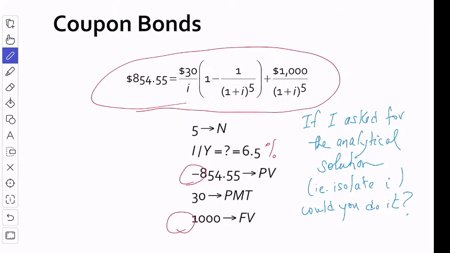That's right, Kevin. You can't do it as easily as we've done it before, not for bonds, okay? And not for NPV either. And when you have the long expression with all these terms in the denominator, you're not going to be able to isolate I by itself. You could iterate or approximate an answer, but otherwise it's not easy. It's not straightforward. You're not fully going to isolate it.